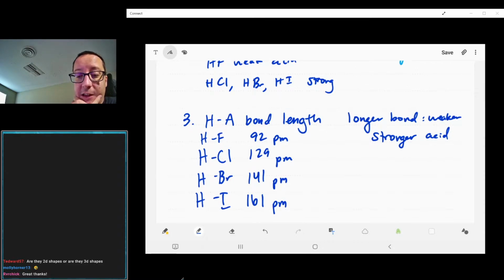So, as we can see here, these bond lengths are getting longer and longer. We see that this one is the most acidic, and up here we have the least acidic. So again, the easier it is to pluck off that proton, is going to come from a longer bond. Longer bonds are always weaker. Weaker bond means easily broken. Easily broken means more reactive. And so the more reactive your acid is, the more acidic it is. The more likely you're going to dissociate that H+. It's going to be easier. So you can see the HI is going to be twice as long, pretty much, as HF.